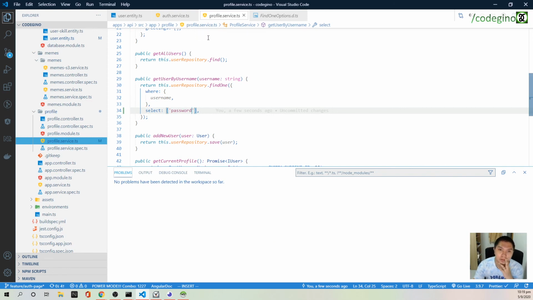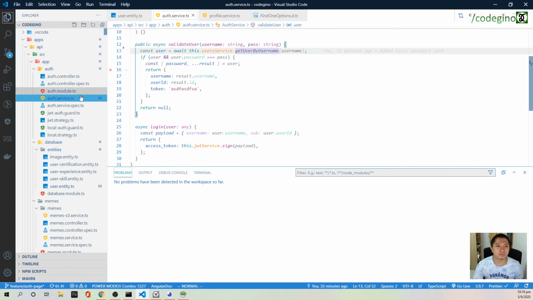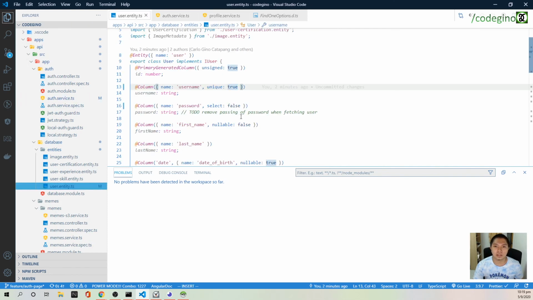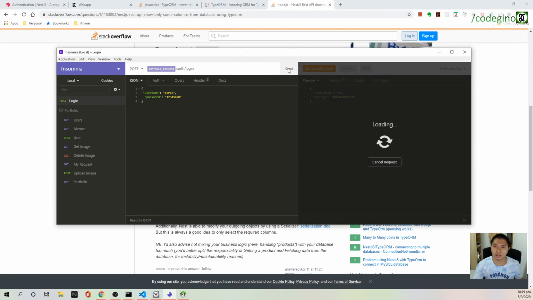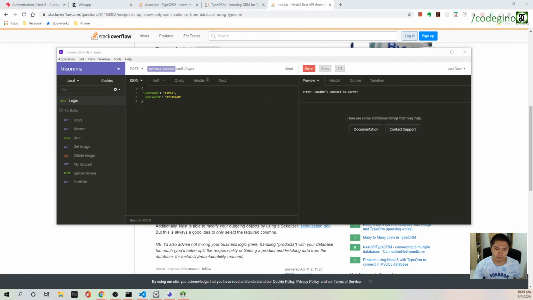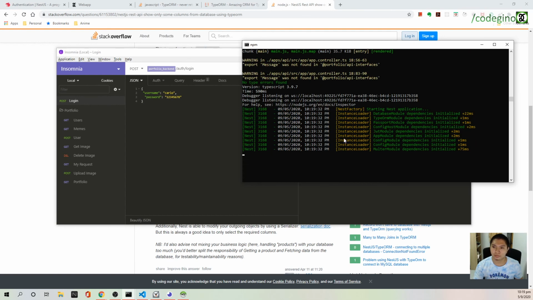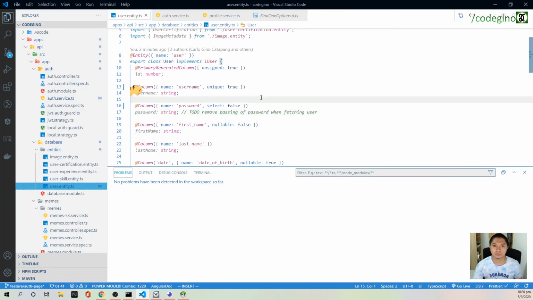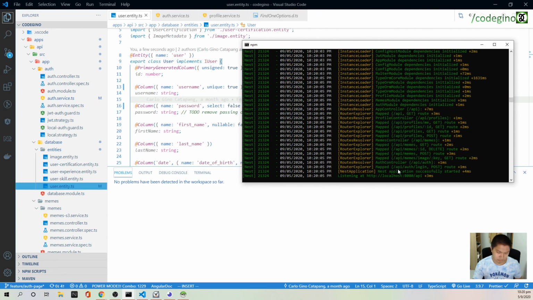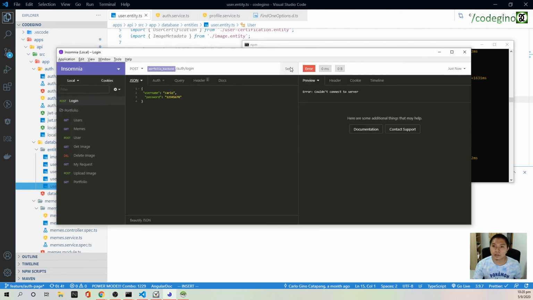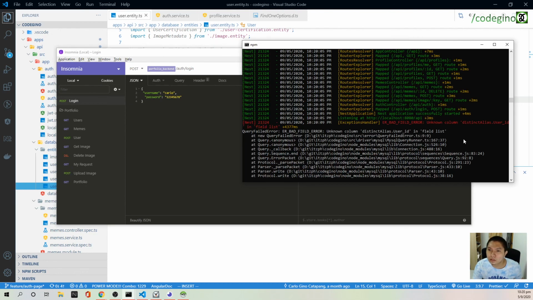Get user. Okay. And in the user entity, I can still put select false here. I hope this will work. Send a login request. Still not working because the application has not yet loaded. Oh, it's not stuck, I'm just impatient. If I hit login, what?